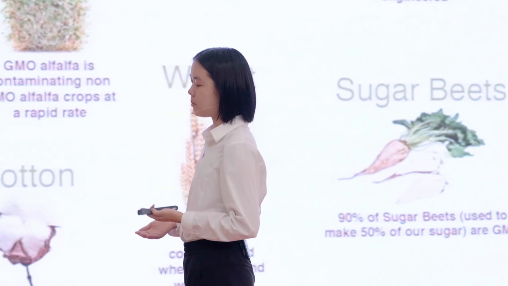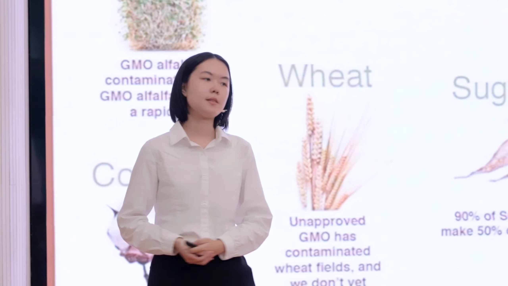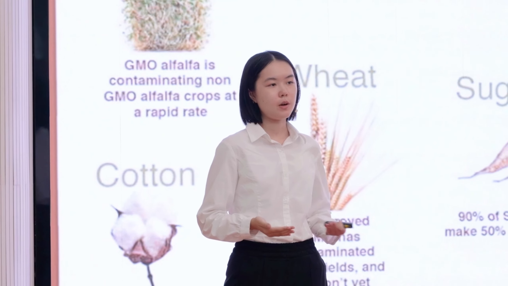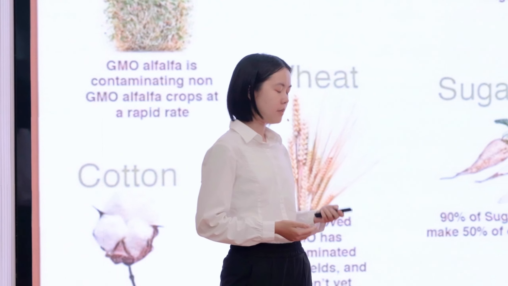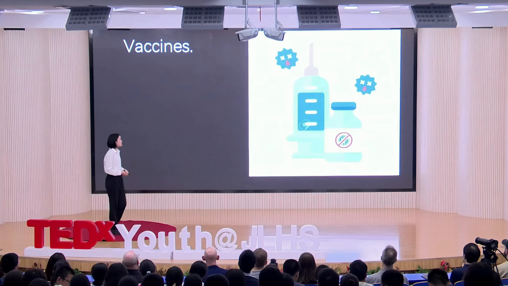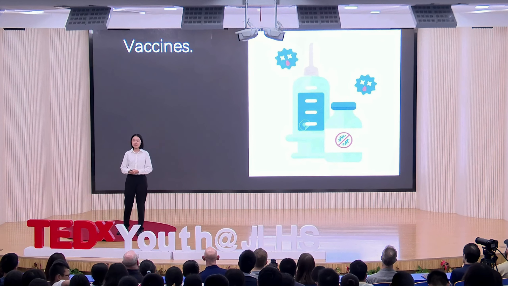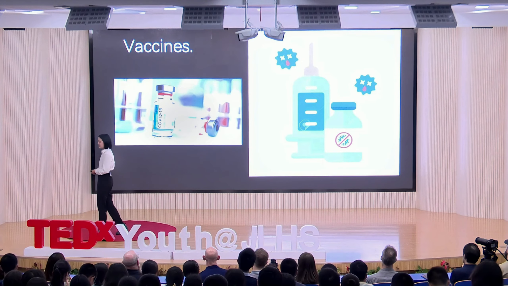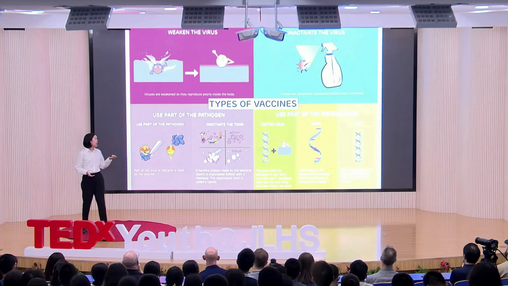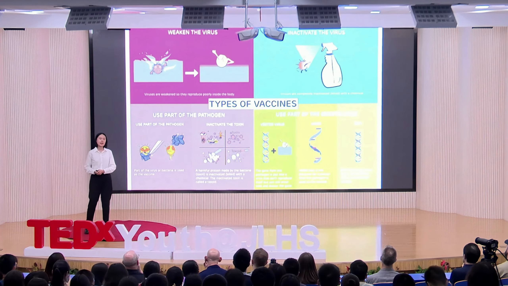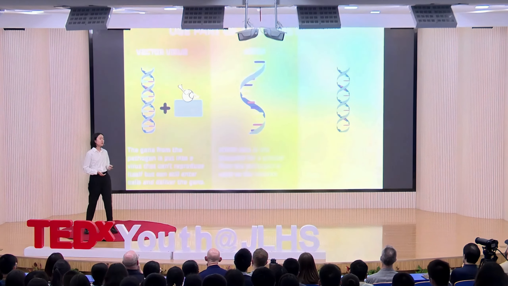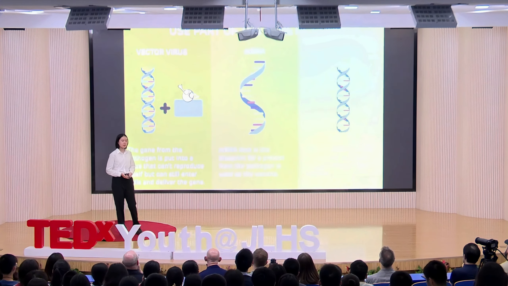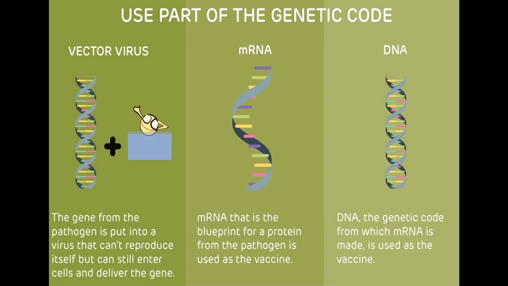If the previous example of genetically modified food still seems distant to you — maybe you haven't tried or heard about it yourself — the following example must be relevant to all of us: vaccines. We all got that injected during the COVID-19 pandemic. Vaccines can be divided into four types, and the one I'm going to talk about today, the most common one, is using part of the genetic code. This type can be further divided into three subtypes: the viral vector method, the mRNA method, and the protein subunit method.